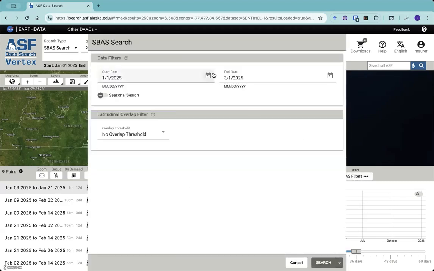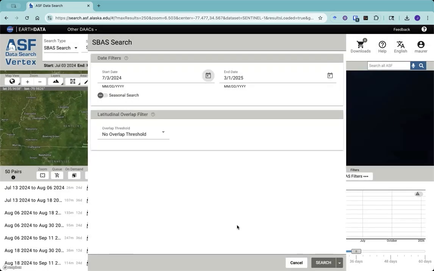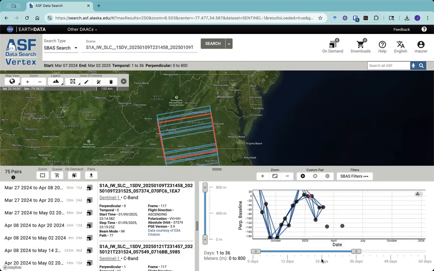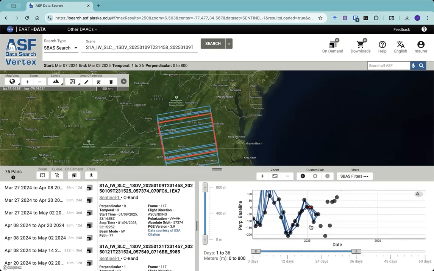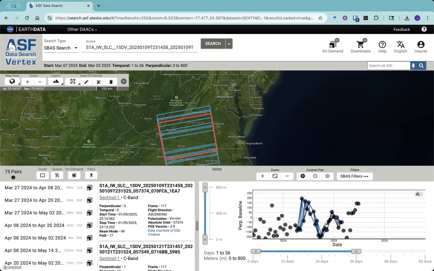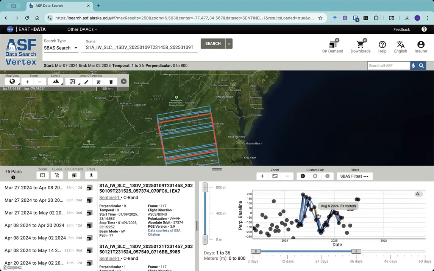So for example, if I wanted to do a longer time period, maybe I would back this up to do a year or so of data, or yeah, let me go back to March. If I go back to March and get a year of data, then you'll see those interferograms populate in this graph. And on this graph, the dots are the individual satellite acquisitions, and the blue lines here are interferograms.